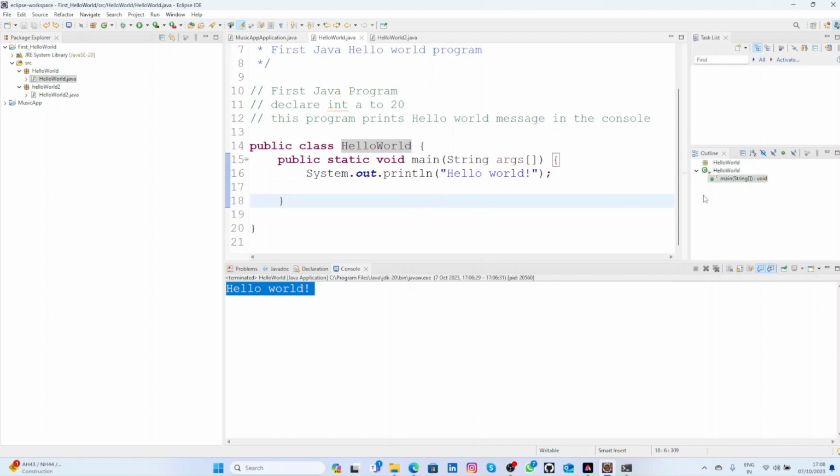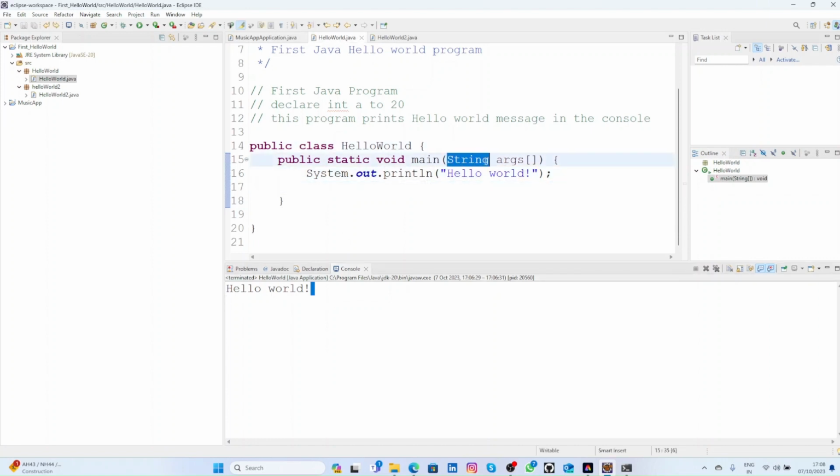Now, what is System.out.println? This line of code is just a print statement. It prints the text, this line, in standard output, which is the console.